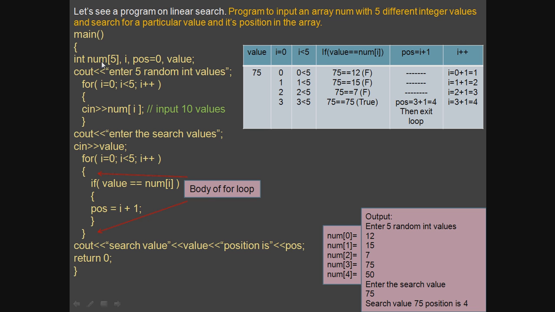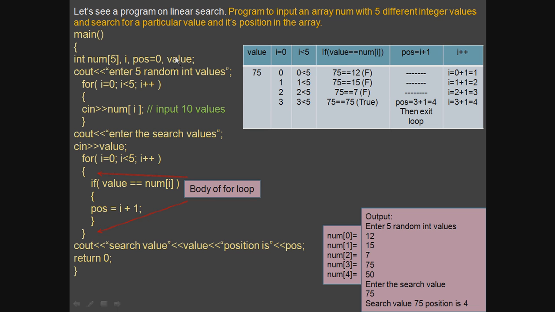As in the program question, the name of the array is num, so here we are declaring an integer array num of index 5, the subscript 5, which will create 5 array elements, that is num0, num1, num2, num3, num4. Here we use i, since whenever we use an array, we use the for loop construct. Here position is assigned the value 0. You don't need to assign the value 0 here, but since in the program the variable position is used to store the value.